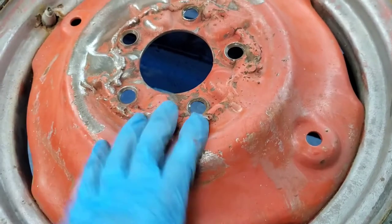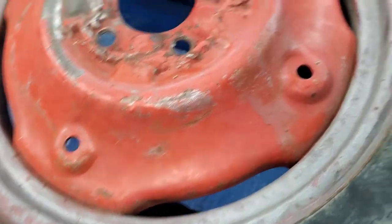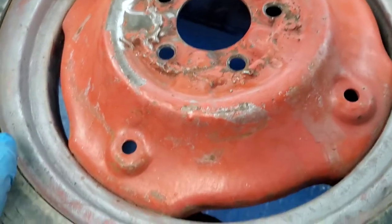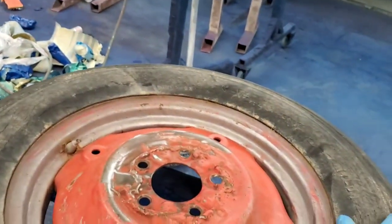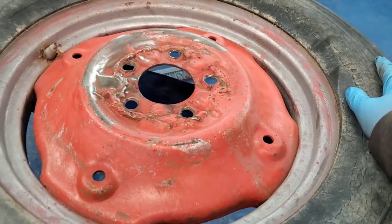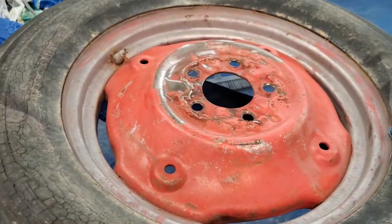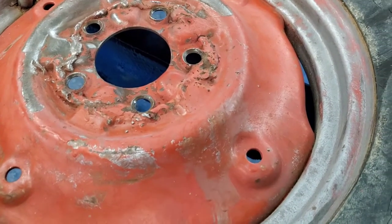I'm calling this a finished job as far as the brush goes. You can see we've got most of the surface rust and gunk off. There was some actual dirt near these bolt holes, so that's all been addressed. It's not perfect, but with the issues we have to begin with, if you want it to be perfect you're going to be buying a new rim. You could easily spend a week here just doing this one rim if you were a perfectionist. I think this is going to look good — not perfect, mostly because of these gross welds and that issue with the valve stem — but it's going to look really good, and we'll come revisit it once it's done, probably in another video.